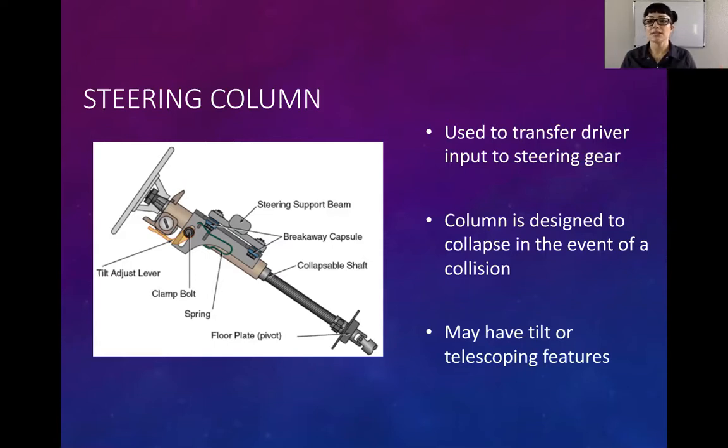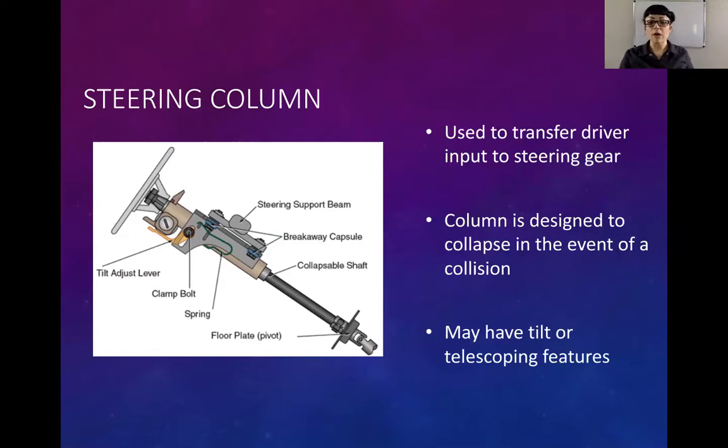Snazzy steering columns get some options like tilt shift, which is tilt steering columns. They're really common nowadays. I actually don't know of any that don't have them. But even in the early 2000s, there were base models that didn't come with tilt wheel, is what they call it. So tilt wheel is a lever that you pull down right here. It says tilt adjust lever in the picture. You would pull down or pull to the side, depending on manufacturer. And when you release the lever, it would allow you to tilt the steering wheel upward or downward, whether you're taller or shorter, which is really nice, especially because I am vertically challenged. So if I hop in a car that doesn't have tilt wheel, I feel like a bus driver. I need a foam or a booster seat.